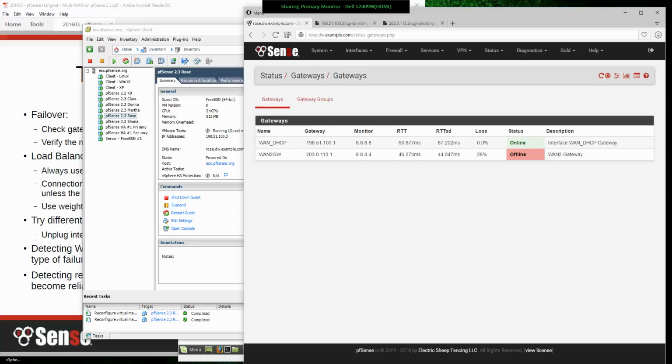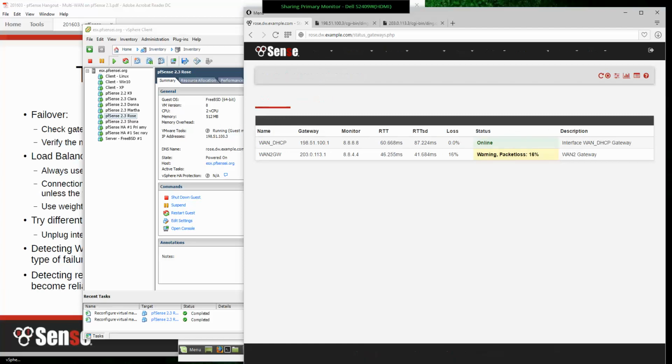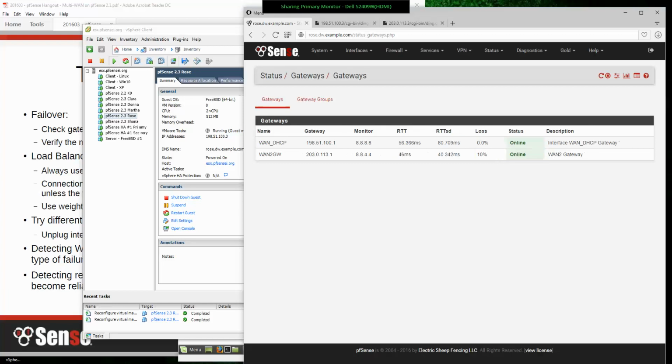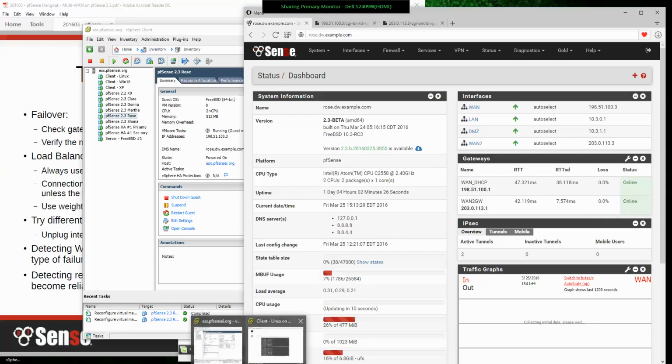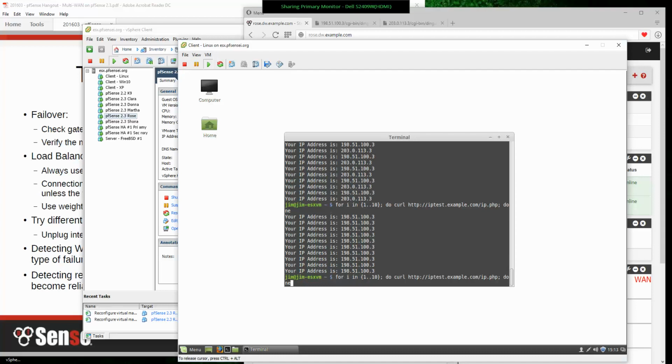If it jumped right on it when it came back up, it could be flapping. It could still be dodgy. You want it to be careful. And now we're back to 10% loss. So I show you back here on the widget, it'll refresh itself automatically. And now it's back to no loss. And if I come back here and rerun my test, you can see I'm balancing again.